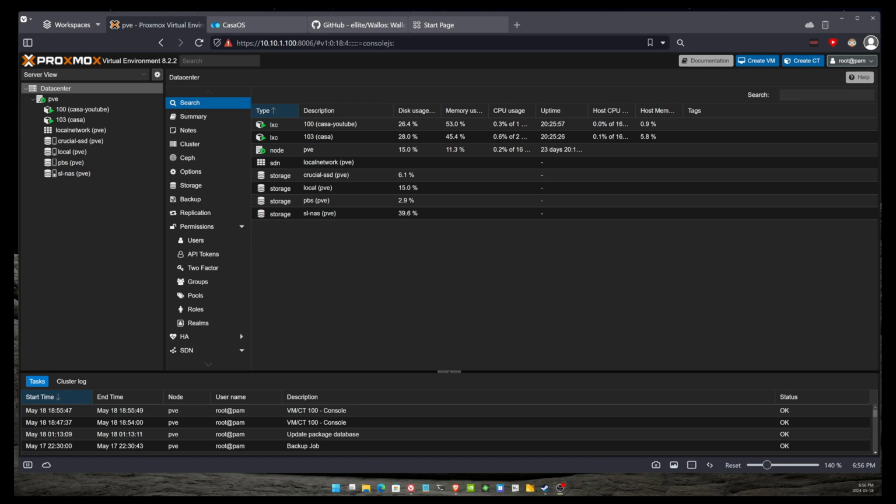Today we're gonna be looking at Wallos. For you guys who don't already know, Wallos is a subscription or payment tracker. Basically it helps you to keep track of any recurring payments that you might need to keep an eye on. I will be showing you how to install it and set it up on CasaOS using Docker. Then we will set up a few subscriptions and look around. That's the main goal for this video.